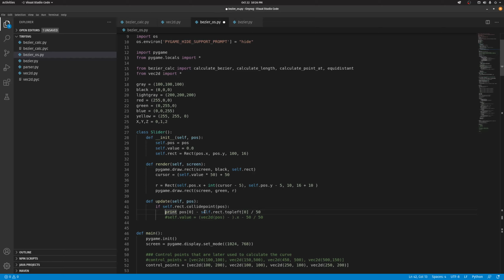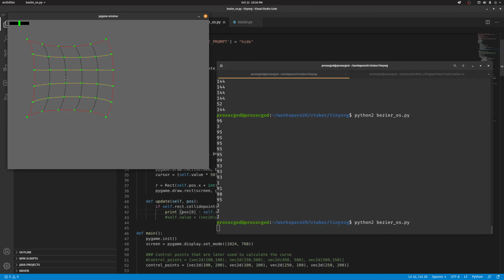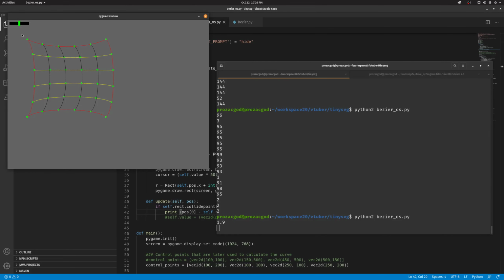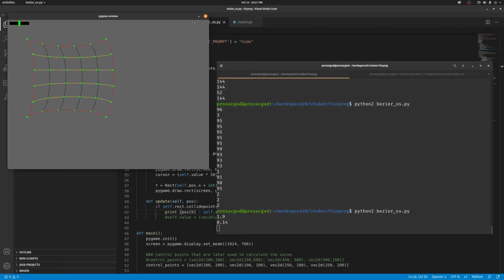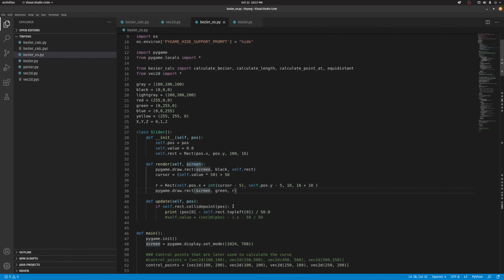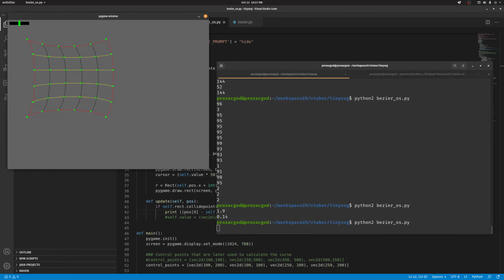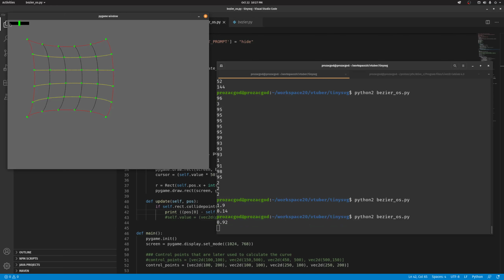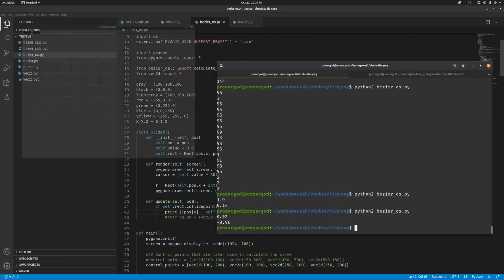Divided by 50. Oh, 0.0. Right, 1.9, 0.4. So if I just subtract 1.0, that shouldn't have taken so damn long. Yeah, there you go. 1 to 1. Whew.